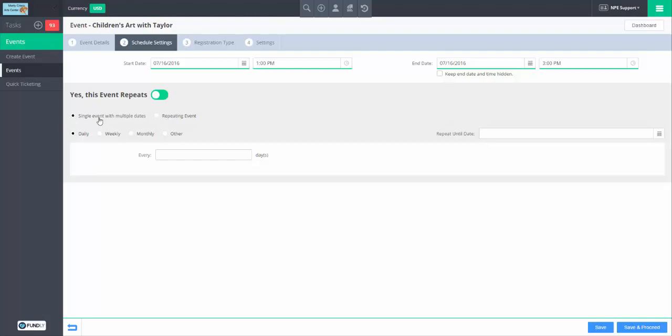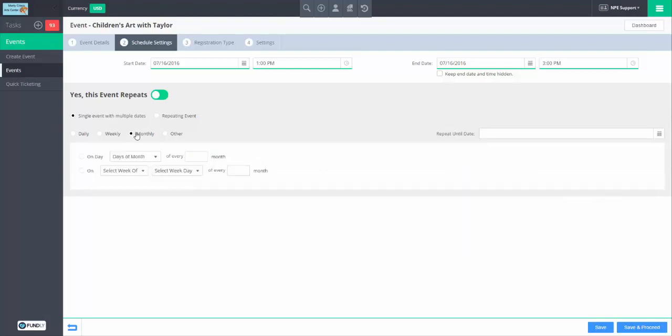So you sign up once and go to a series. You might use this for a class, for example, or a repeating event for things like performances of the same thing. I'm going to go ahead and do single event with multiple dates. This is a class. You sign up once, and it can be daily, every day until some date. It can be weekly, which is probably one of the more common ones. So every week, every 2 weeks, alternating on a certain day of the week, or monthly on certain days of the month, or maybe like the second Tuesday of the month, or other.